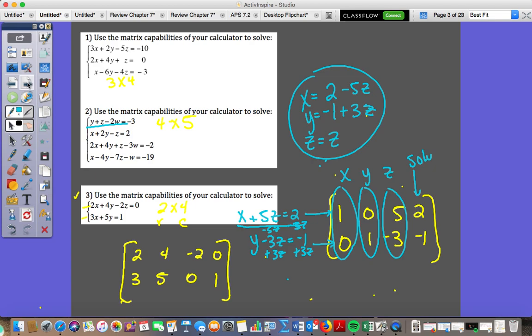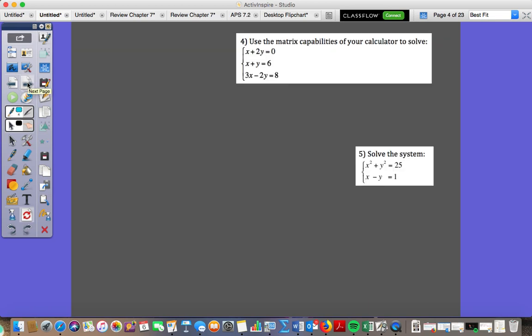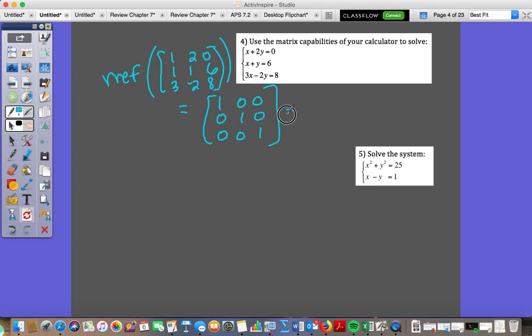So I got another one over here. Number 4 was another one that some people got confused with. They noticed that there was no z. So when you get this out, I just wanted you to see this is 1, 2, 0, 1, 1, 6, 3, negative 2, and 8. And the simplified RREF of this in my calculator would actually produce the following. Okay? And this is where people struggled just a little bit with identifying what was going on.